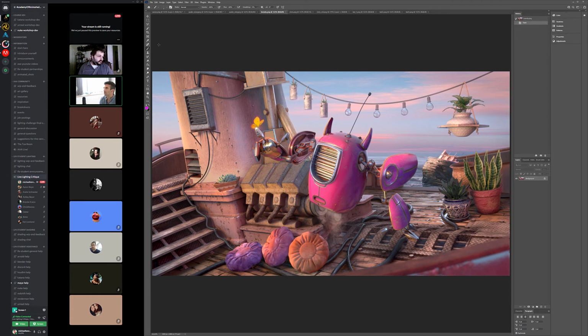So I like it better without the lens flare on the butterfly. I think the butterfly now reads a little bit more. Looking at these light bulbs, it's almost like there's a black outline around them that feels a little bit heavy, and overall they just feel a little saturated too. I would basically just pull down the saturation, and I think that might be okay. The glass itself might be reflecting the blue a little bit too strong.